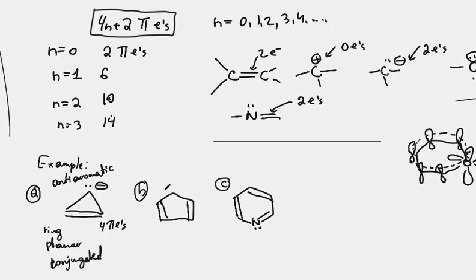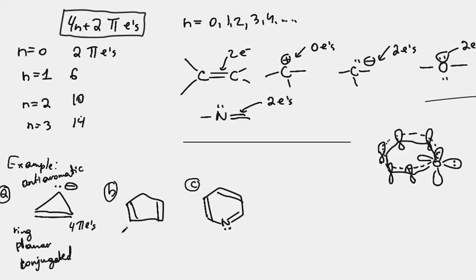And let's continue. Let's go to B. Is this a ring? Yes. Is it planar? Yes. Is it conjugated? So usually the problems are either with conjugated or with the Huckel's rule. Those are the two that most of the time it will have tricks with. So let's see. This carbon works because it has a double bond. This carbon works because it has a double bond. This carbon works because it has a double bond. And so is this one.